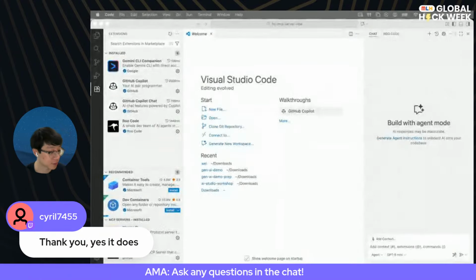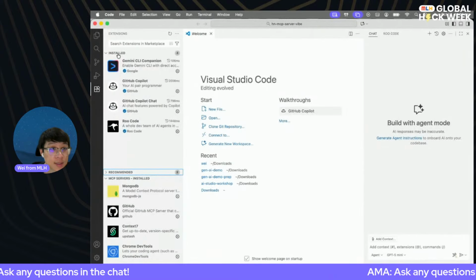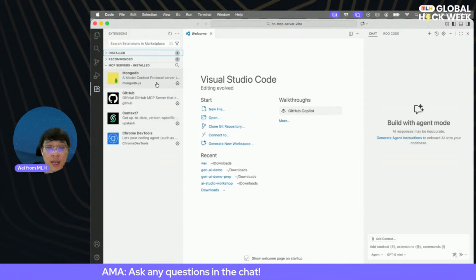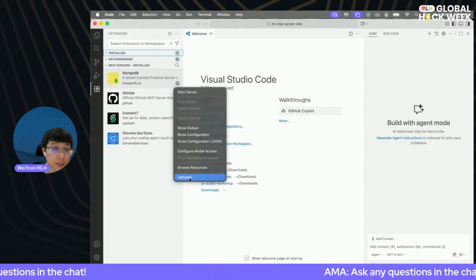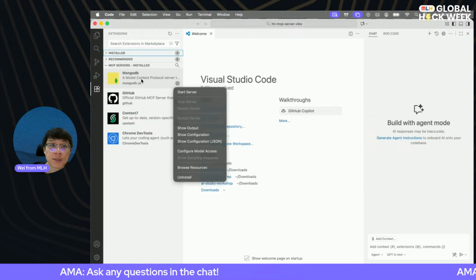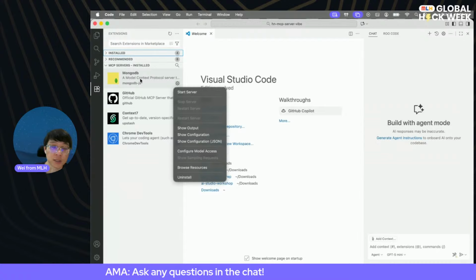Awesome. Thank you so much for the reply there. Okay, so you can see I already have these 4 MCP servers installed. Since I'm not planning to use MongoDB, I'm just going to uninstall it to save some tokens, because anytime you have an MCP server enabled, it's going to be sending information about that MCP server to the LLM, and that's a waste and a distraction because our project doesn't really need it.